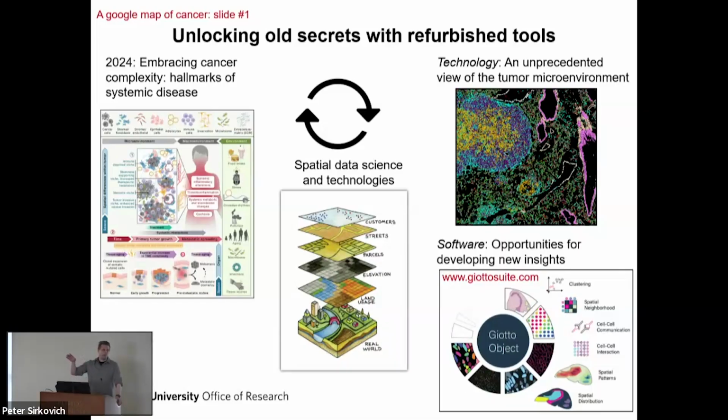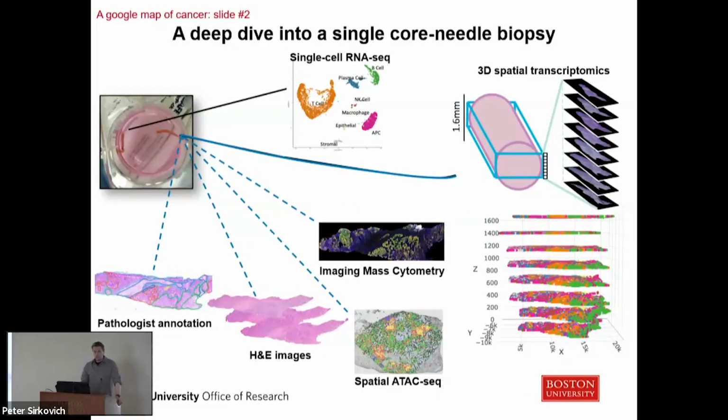We don't only implement these ideas, but we also think about the software side. We can generate this really big data, but how can we get insights? And so we develop our own software, and that was recently published, or is accepted in principle, in Nature Methods. All right, so just illustrating how important this is and how much information we can get from these spatial omics technologies, I want to show this one slide.